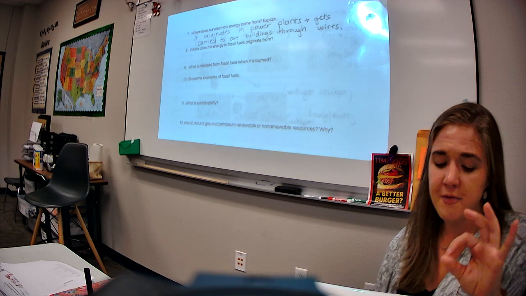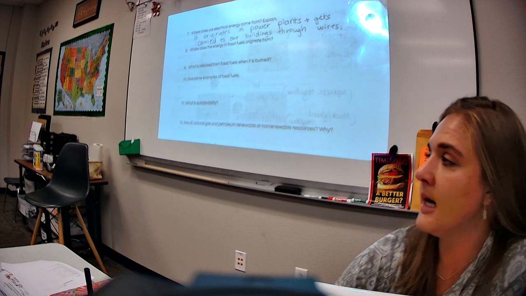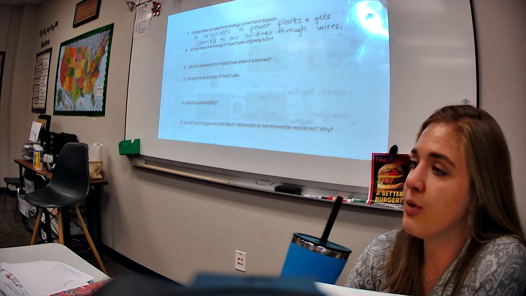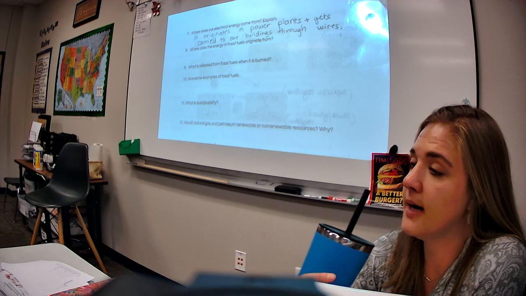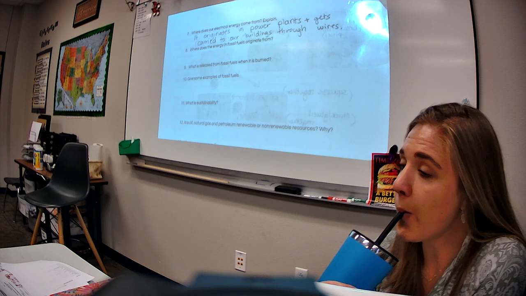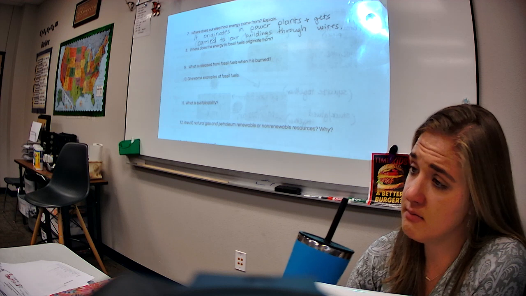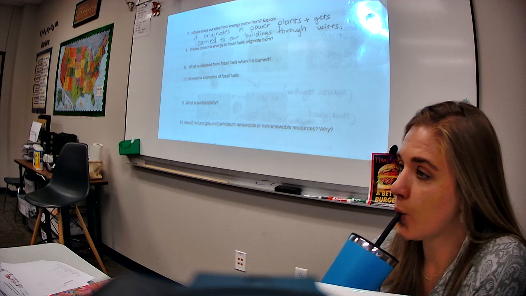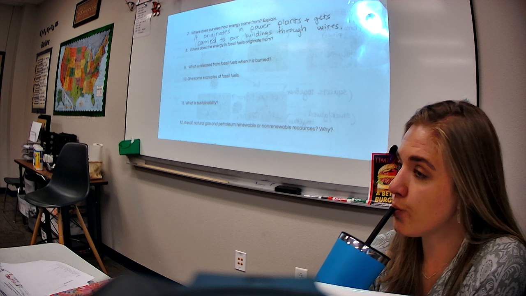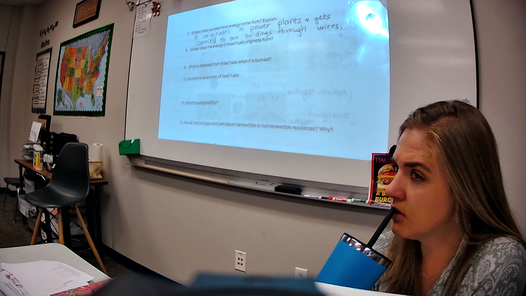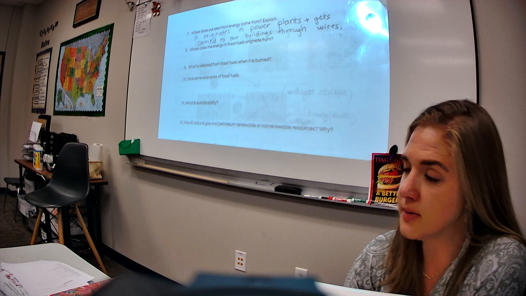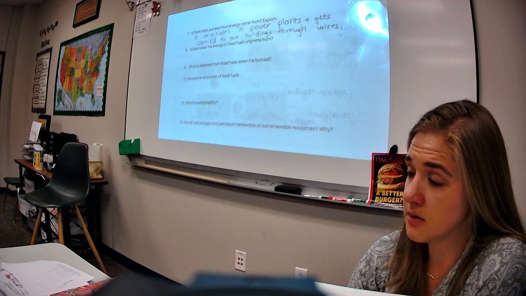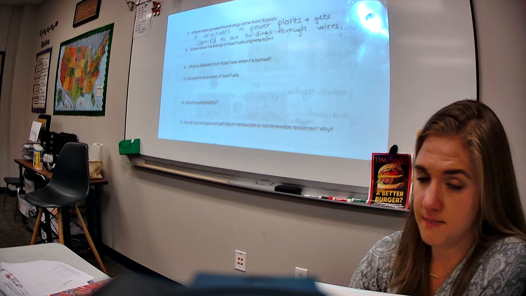All right, where does our electrical energy come from? It originates in power plants and gets carried to our buildings through wires. You're going to be writing. You have what I have? What do you have? Read it. Power plants transfer wires to the building. They transfer what through the wires to the buildings? Okay, that would be better.